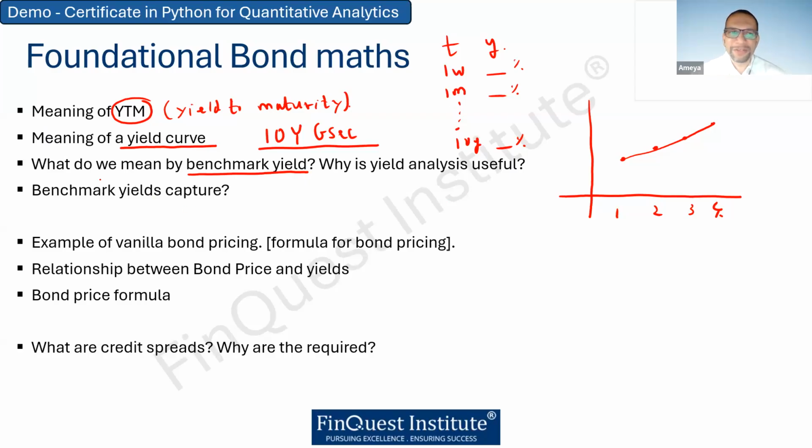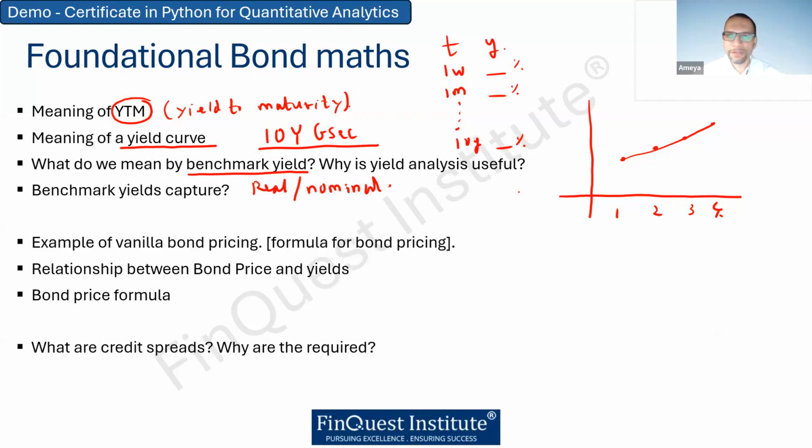Now, a quick question. This is like those icebreaker questions which an interviewer asks at the start when they're flipping through your CV. So, benchmark yields, are they real or are they nominal? Any thoughts? So let's say you have a 10-year GSEC yield. Do you think it's a real yield or is it a nominal yield? Okay, we have one response. Anyone who feels nominal? Okay, so it's actually nominal.